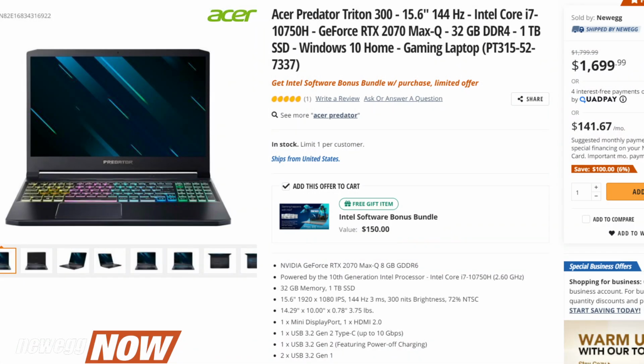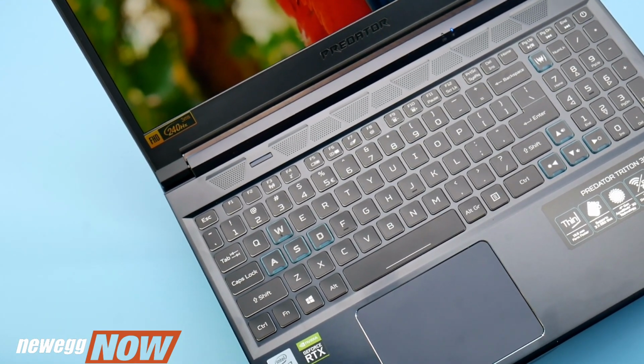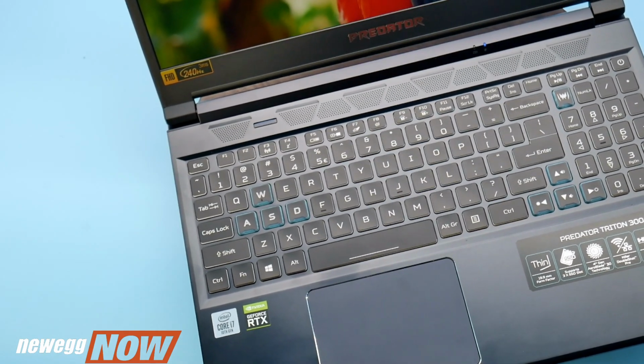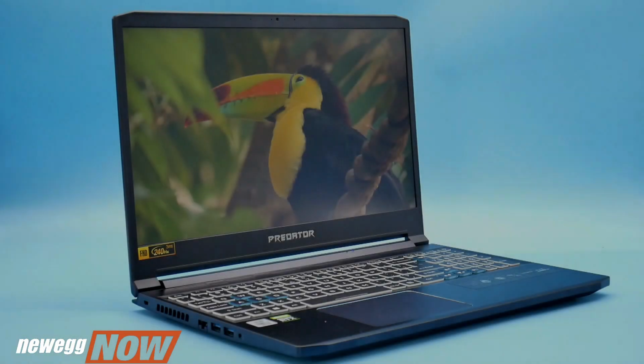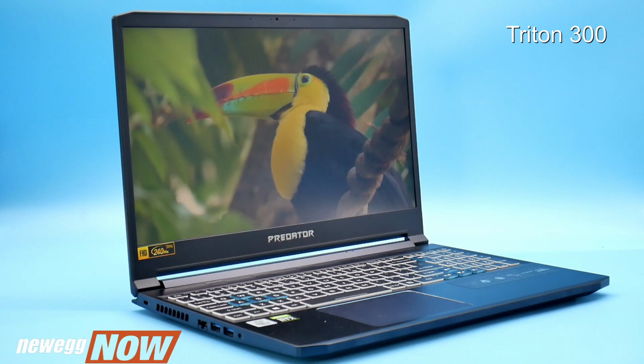The second model is currently $200 more expensive and only has a 144Hz display, so you are paying quite a bit more for an extra 512GB of storage and a total of 32GB of RAM. If you can pick up my model on sale, it does represent decent value. And for those undecided between this or the RTX 2060 Helios 300, I would definitely choose the former.